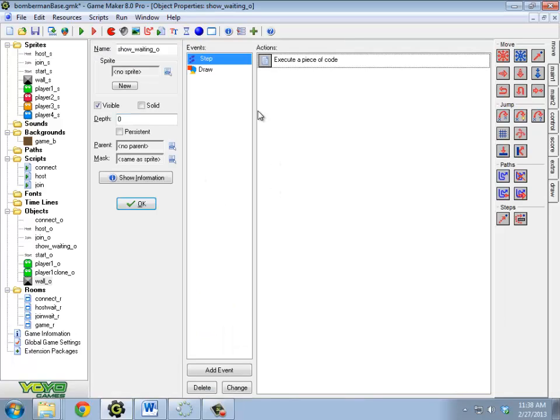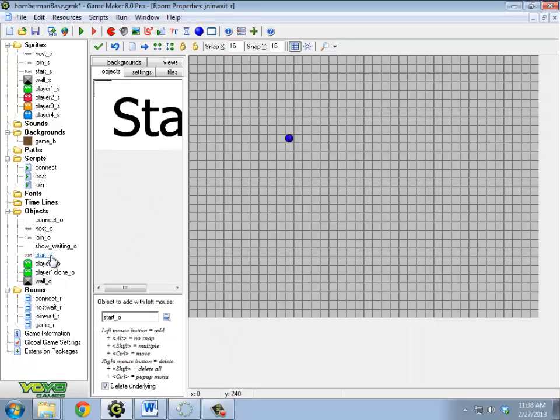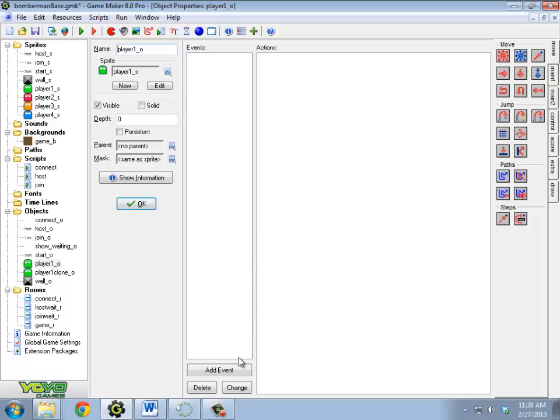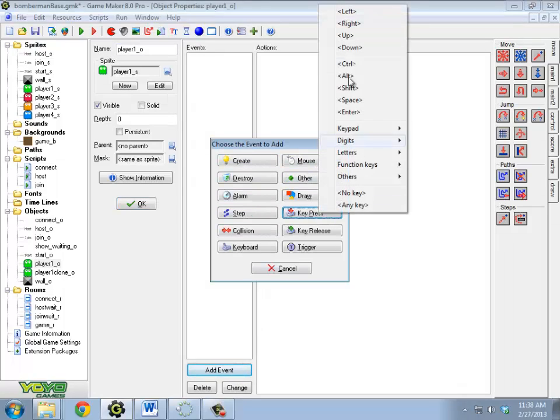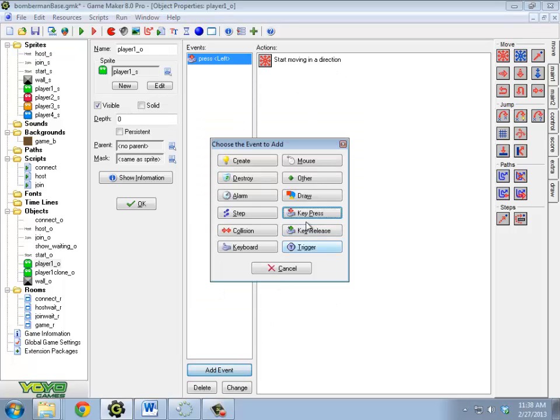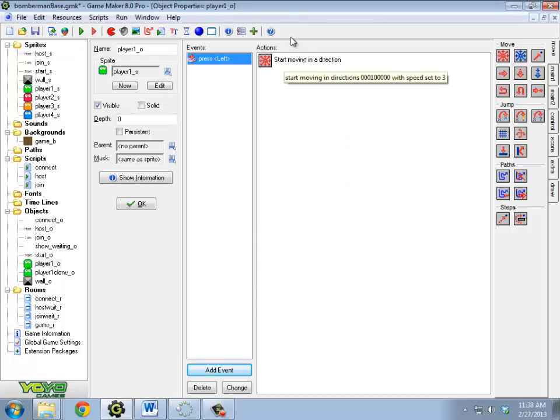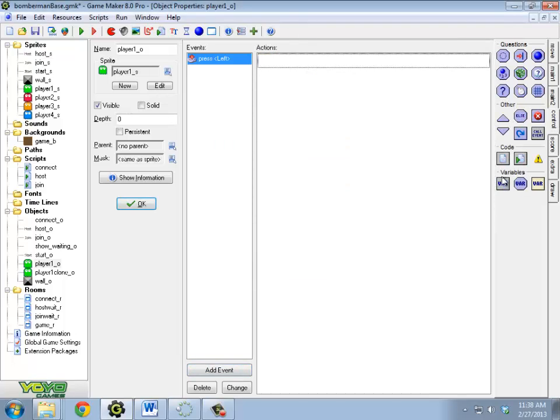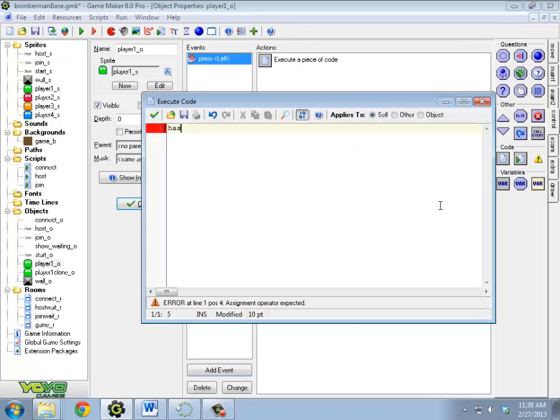So to be able to tell the difference, to begin with, player 1 is going to have movement. So I'm going to do some key press left, move left. Wait a sec, what am I doing? That's a drag and drop command. Madness. H speed equals -3.